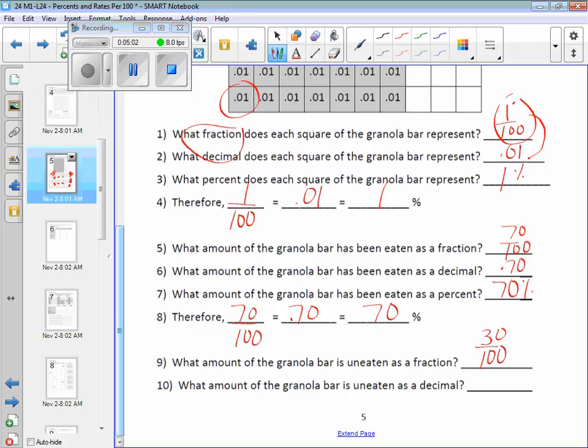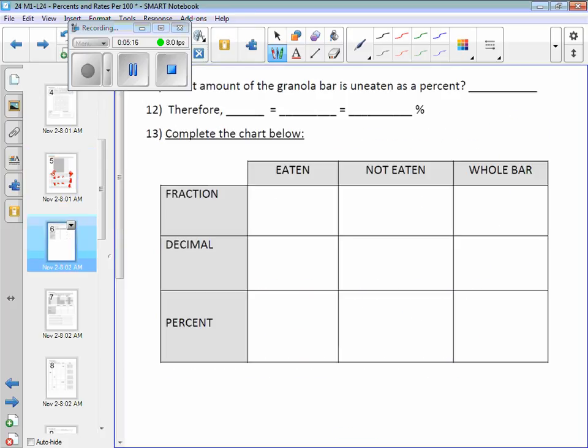All right. What is that as a decimal? Aiden, Tavis. Correct. It continues on to the next page. Let's go there. And what about its percent? Jake. Therefore, let's do it. As a ratio or a fraction, uneaten, what is that fraction? It's fine. You can say it out loud. It's class. I'm fine with that. Which is equal to what as a decimal? 0.30. Which is equal to what as a percent?